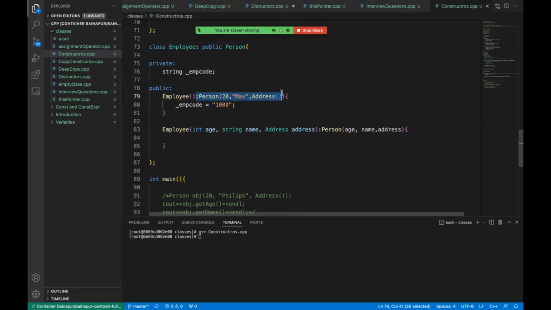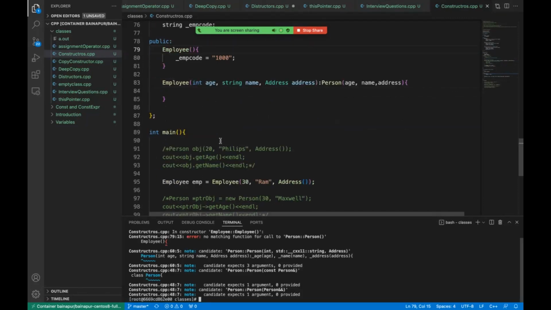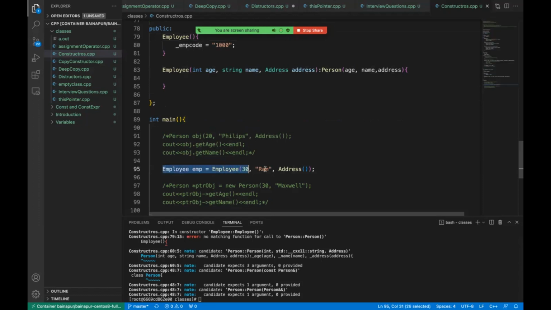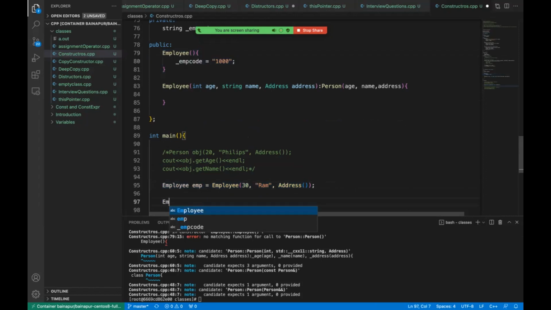So just to show you, without this it will not compile, because even though right now you are calling with this constructor, you are still giving a provision to call this constructor by doing employee emp2.